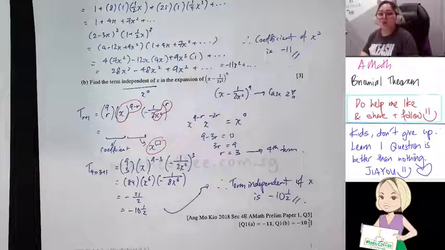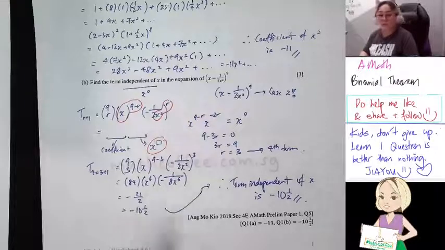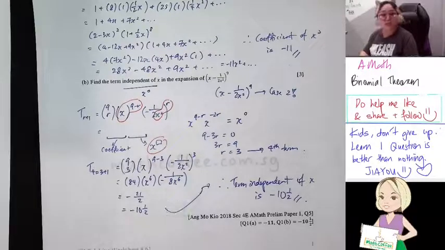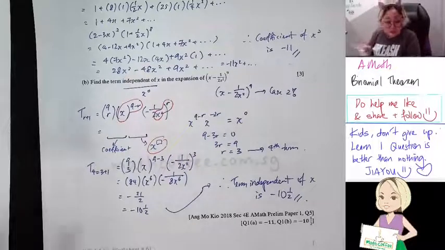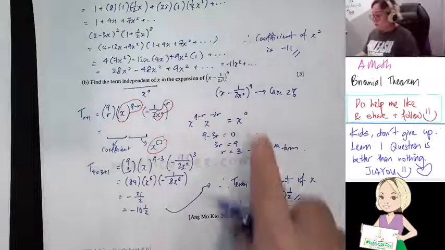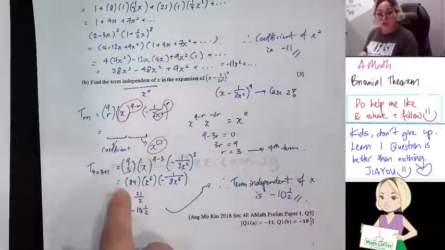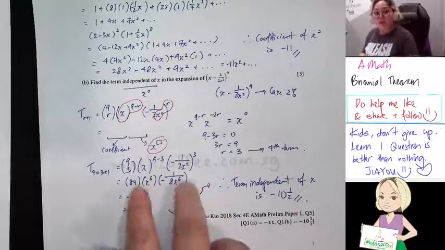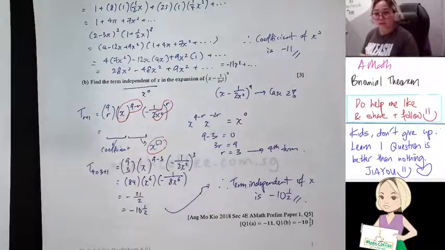I do agree. You can just find the coefficient, but usually what I like is I still show the working lah. Partly it is also to confirm, to guarantee check that I really get my x to the power of 0. Agree or not? Because maybe I might make a mistake here. You understand? So I must put it in and make sure that I really get my x to the power of 0. It's also just to double check lah. Agree?